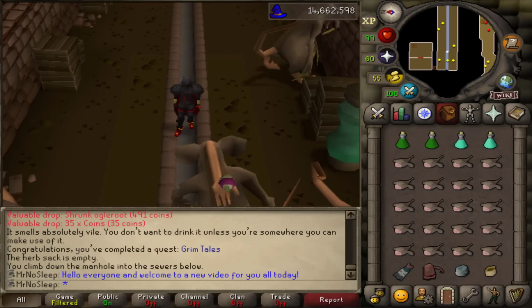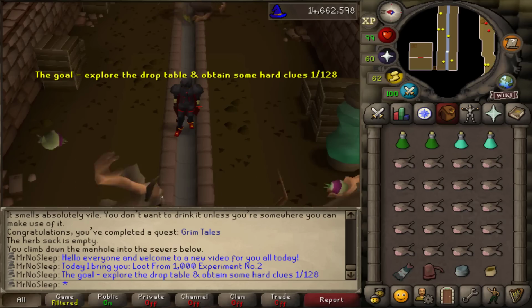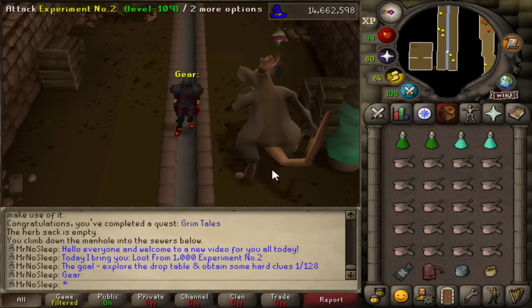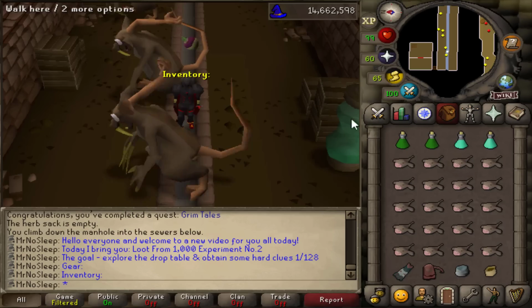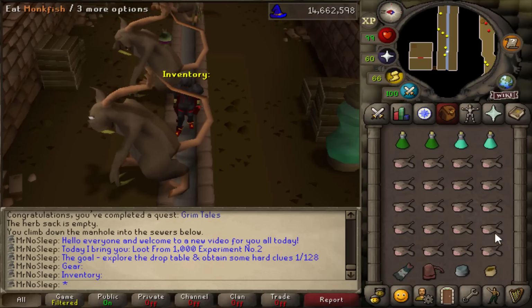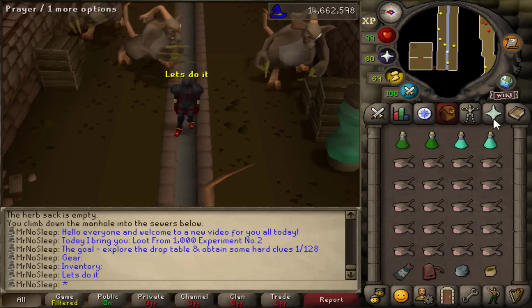It's Mr. No Sleep here from Old School RuneScape, and today I bring you loot from 1000 Experiment number 2. Experiment number 2 is found in the manhole near the Witch's House during and after the Grim Tales quest. I probably didn't need to actually complete the quest to kill them. I think you can access this area halfway through, but why not just finish the quest entirely?